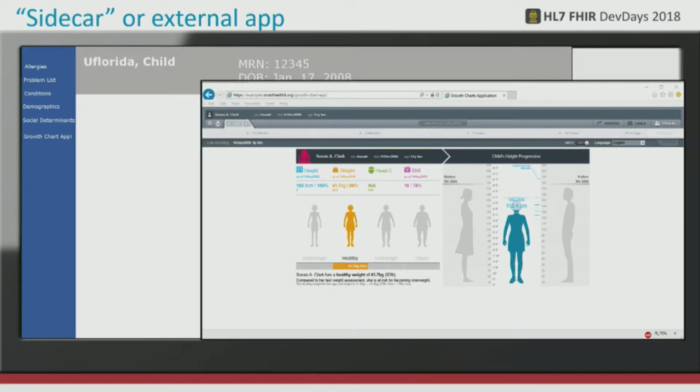So again, our imaginary clinician launches her SMART on FHIR app from the EHR, but it launches into an external executable. So what are the additional needs in this scenario? There are lots of reasons why this can be necessary. Additional screen real estate is just one of them.